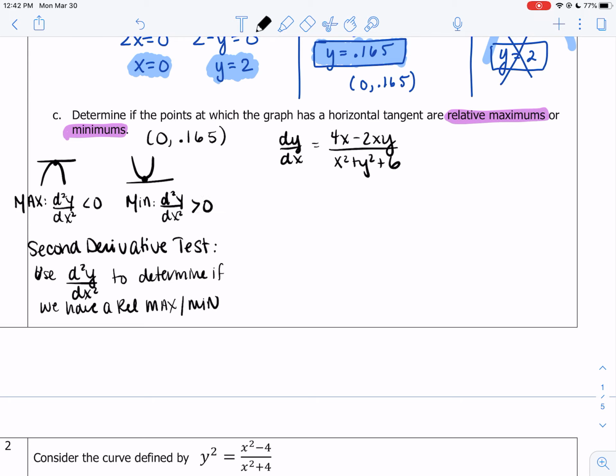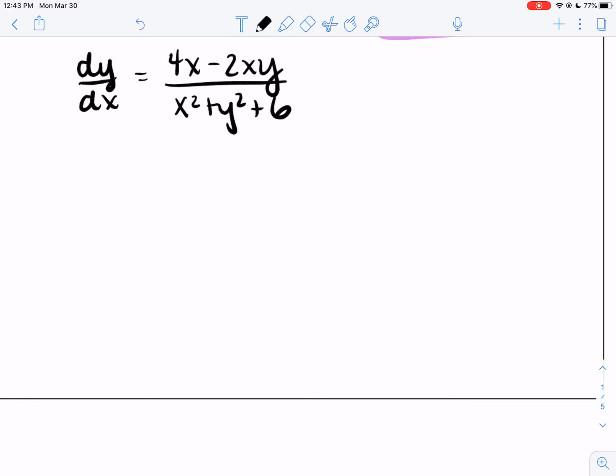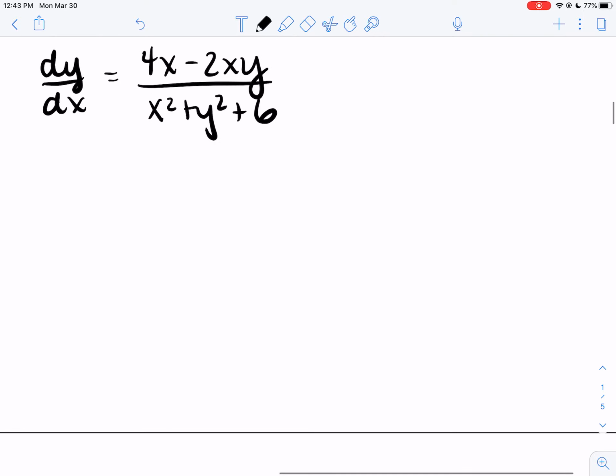So the more complicated part here is, all right, now that we have this expression, we're going to actually need to calculate the second derivative. So let's focus on finding our second derivative. To find the second derivative here, we're going to have to use the quotient rule. Now, this quotient rule, as we go through it, bear with me, it's going to be a little bit more complicated. However, the ones that you will calculate later won't be as difficult.